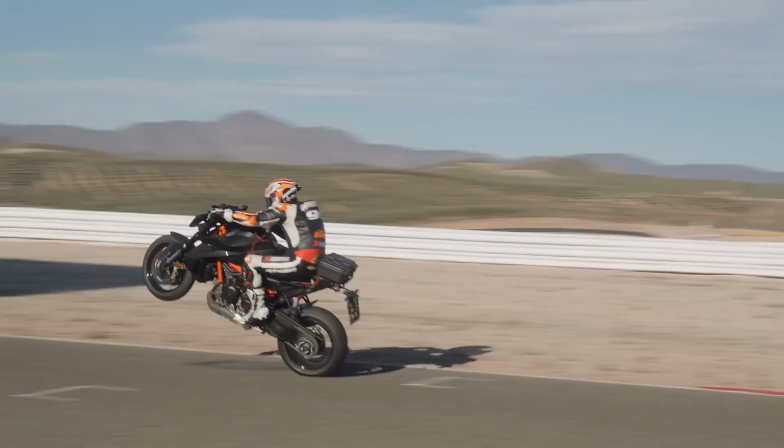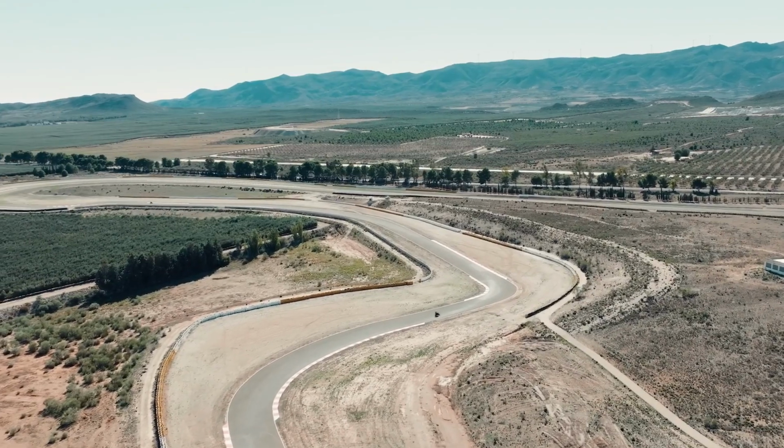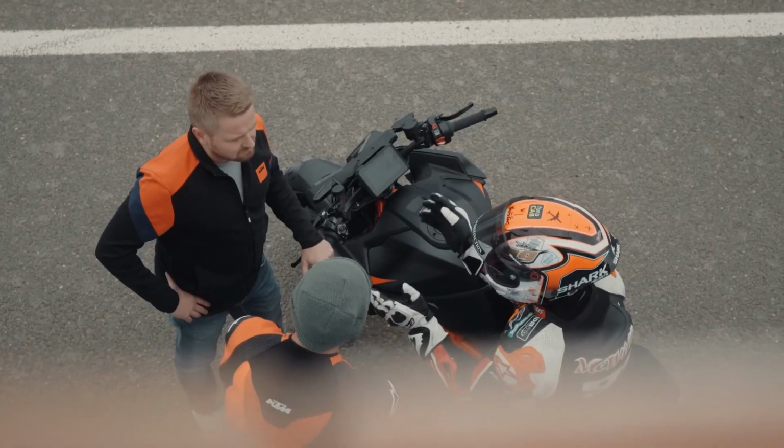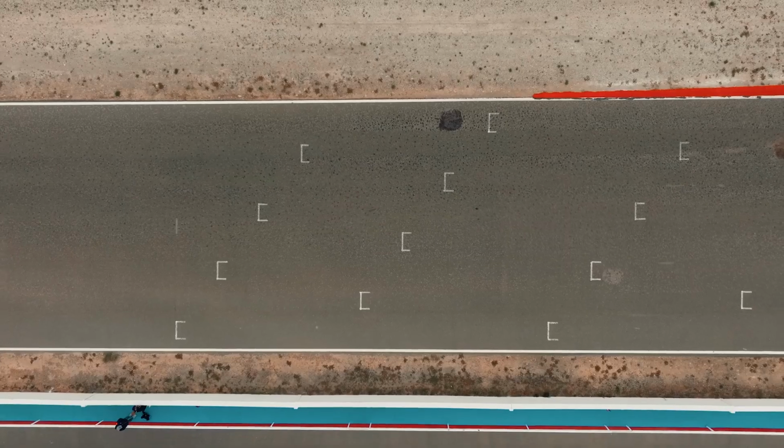One test we had to do was the anti-wheelie mode, and because I'm quite close to a perfect pillion rider in terms of height and weight, I had to go on the back of the bike in my harness. The managers of the proving ground stopped us and asked if we were crazy. But we could prove to them that we had to test this with the pillion, to test the different heights of the wheelies and whether it actually recognizes the pillion on the bike.